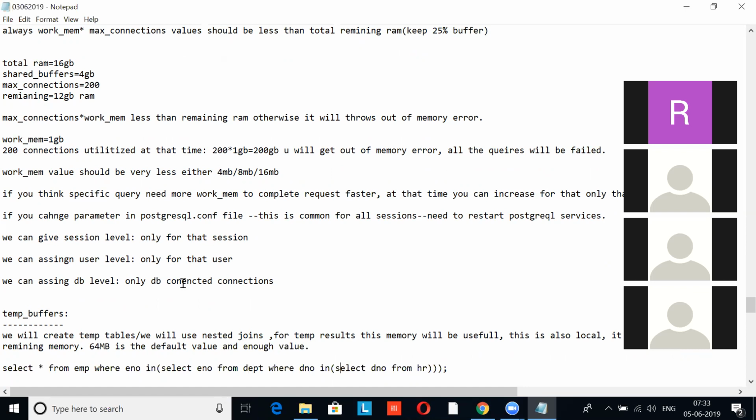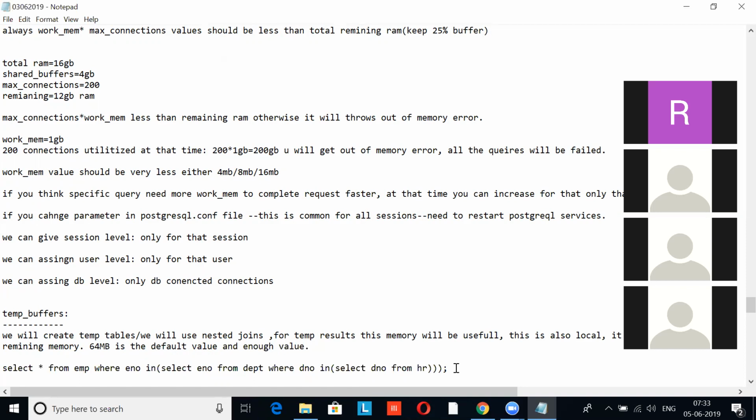It is generating more temporary results, right? See, first this query should execute. It will generate the output. That output should be stored somewhere. Then this query will execute and it will call this query's result set. Then it will get a result set and keep it in some area. Then it will execute. Okay. Then it will call this complete result set. So more temporary result sets are generated. That is the reason temp_buffers will be used during nested joins.